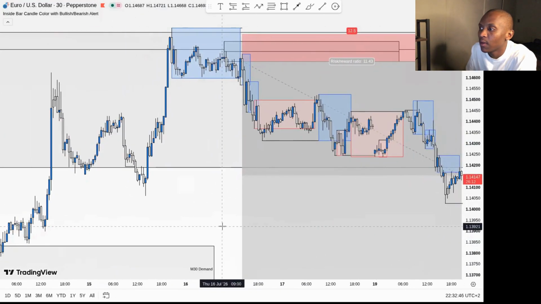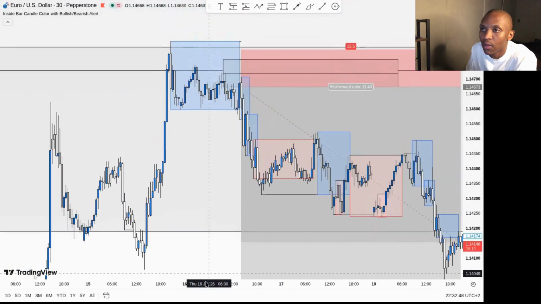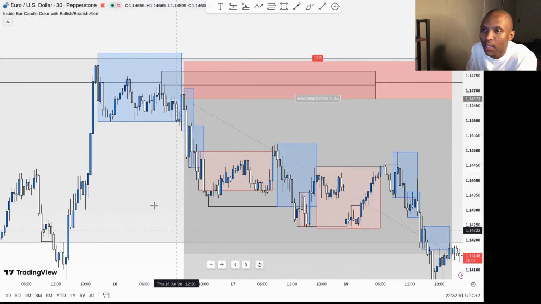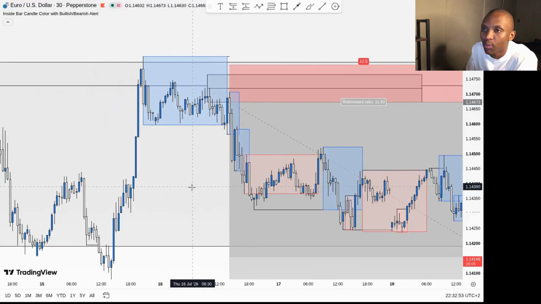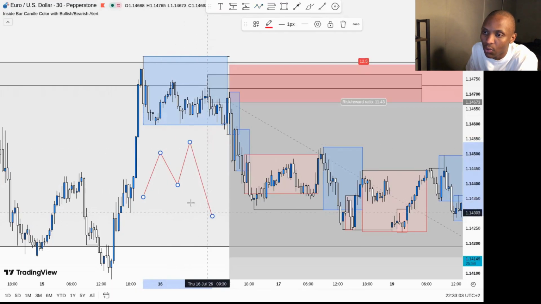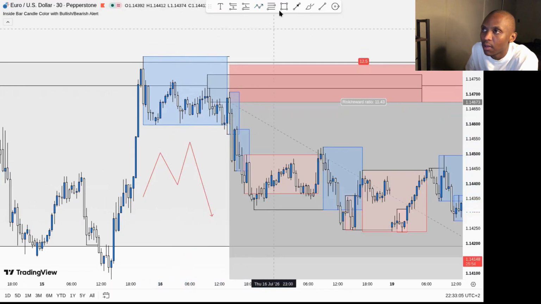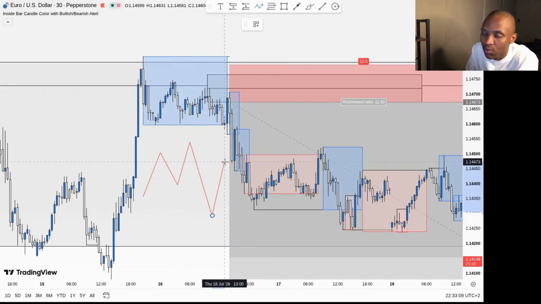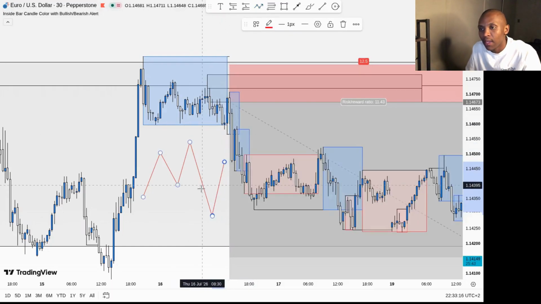So if you can have a closer look, this was where the trading opportunity came from. Within the supply zone, I was looking for a simple pattern where price pushes to the upside, breaks this previous high here, and then breaks this low here, and then pulls back to any point of interest I was able to identify here. And then that's how I entered on this position.